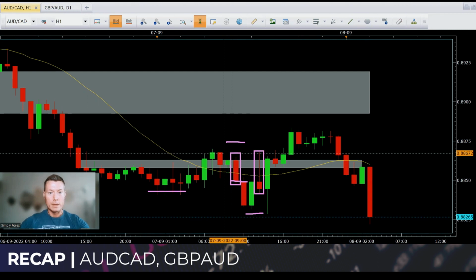Again, I thought, no problem. Sellers are in control. I'm still happy to hold this trade. It didn't break my stop, didn't take my stop out. So the idea was still to come lower. But again, I didn't get my risk to reward. And then instead, we got this very bullish H1 candle, which obviously worried me. If you're reading the candles, that is telling you buying pressure.